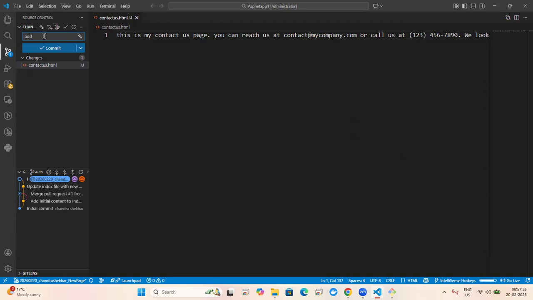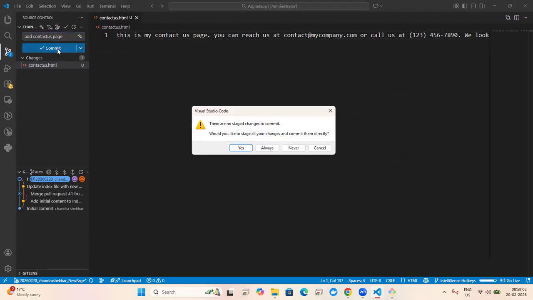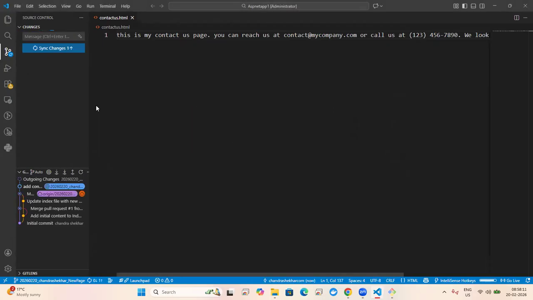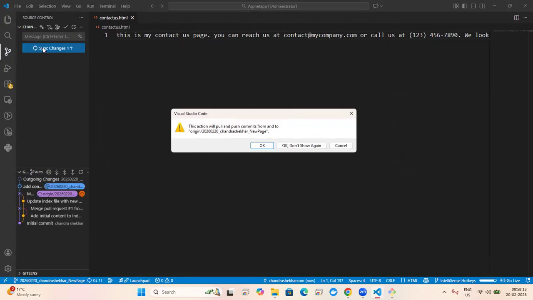Add contents page. There is a message when there are no staged changes: would you like to stage changes directly? Yes. Synchronize.